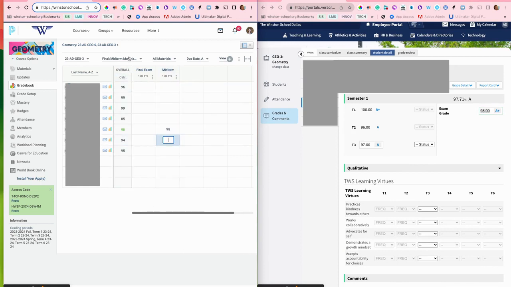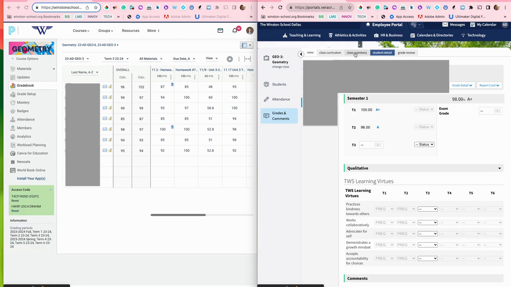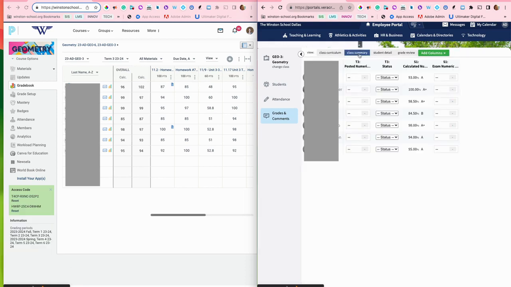And just one last quick reminder for everyone. If you want a slightly faster, perhaps, way of entering your grades for term 3, on Veracross, come up here to the class summary page, and you'll see that it shows you a list similar to the list you see in Schoology. You can have these grades side by side and just kind of go down the rows and enter all the grades at once for each of your students. Remember, do not mark anything for status unless you're pass-fail or giving an incomplete. And then for middle and upper school classes, you should be entering your exam grade in the final column.